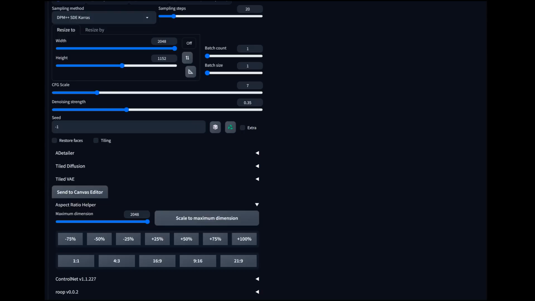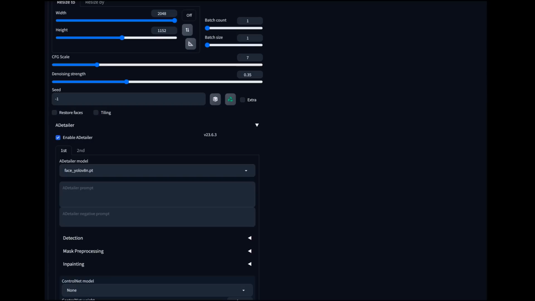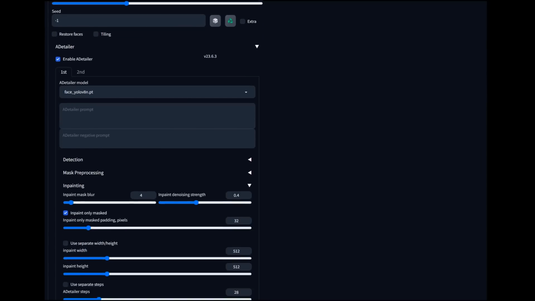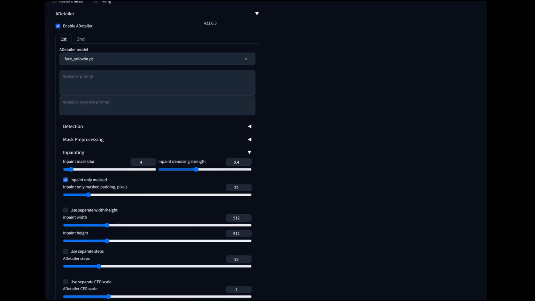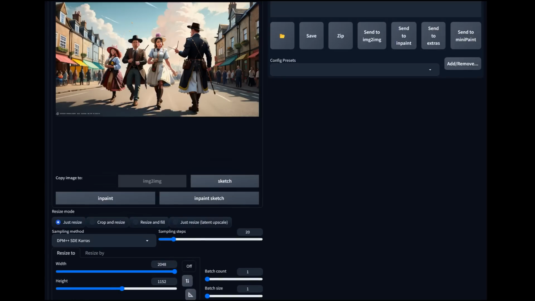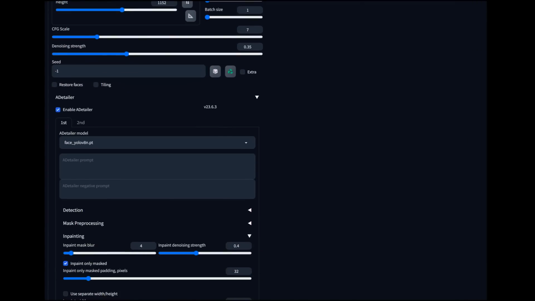So before we go any further, we're going to go into Adetailer and enable it. This first one, we're going to leave on face, but we're going to come down to Inpainting. At denoise strength 0.4, it's not going to do much. It will kind of add some detail, it might correct a few things, but you saw how messed up these faces are, right? So we want to give it some freedom. We'll do faces first, and then we'll do hands.